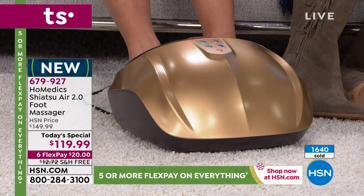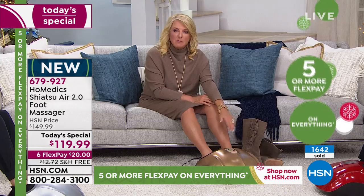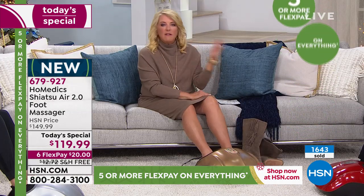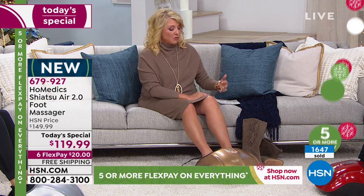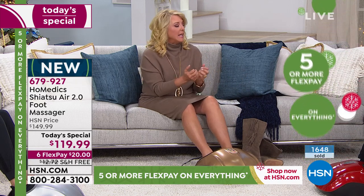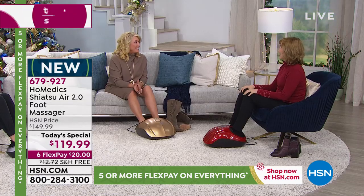It's totally customizable. If you say 'I love my feet rubbed, but not too hard,' you can have that. For me, I want to bring it — I'm like, bring it! And if you're that type of person, you can set it up to be that as well. Whatever level you're at, everybody gets stress reduction, everybody feels better, and you're going to sleep deeper. It even affects your balance. For me it really gets into the ligaments — I tend to be tough on them playing tennis. My husband's a runner and he loves this machine because it helps keep the foot limber.